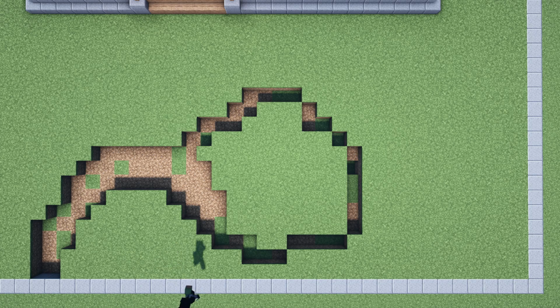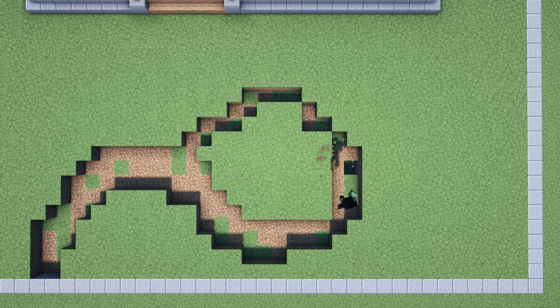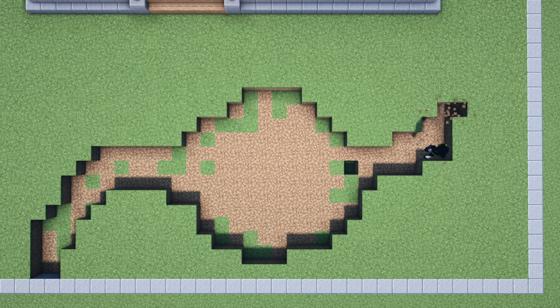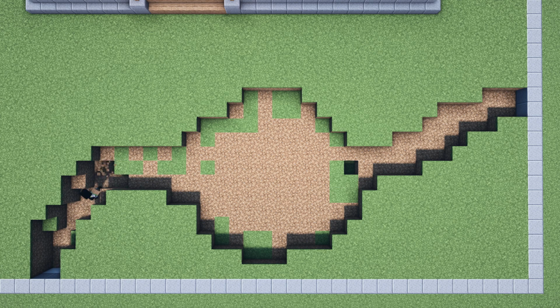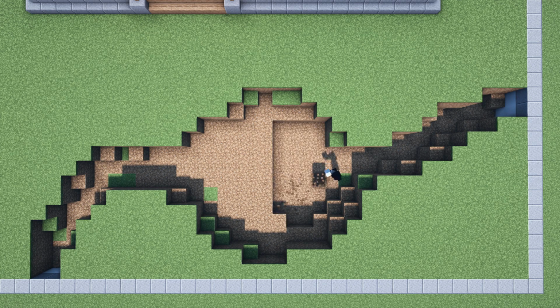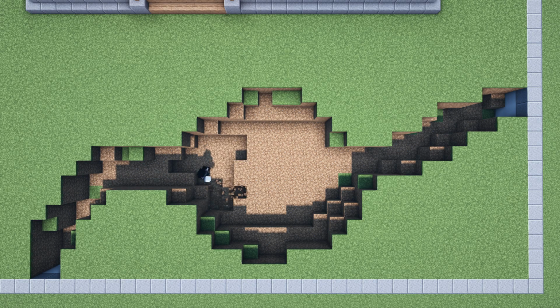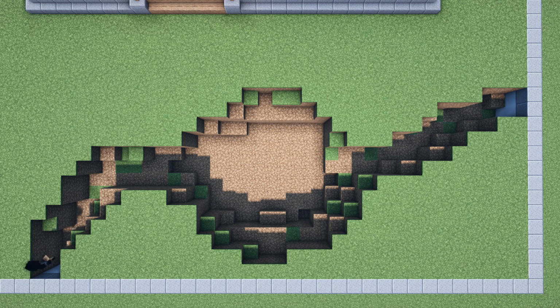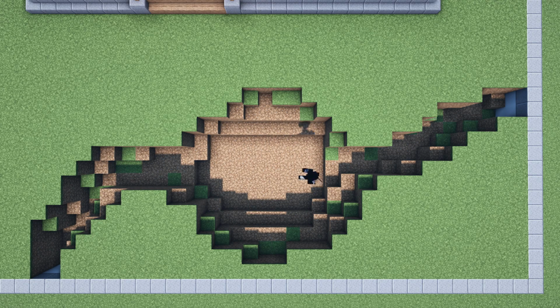This is a very organic build, and there's a lot more freedom with what goes where. The most important thing to remember is that you don't need to copy me exactly. There's a lot of freedom with organic stuff, and you can customize a lot of this to your own style.